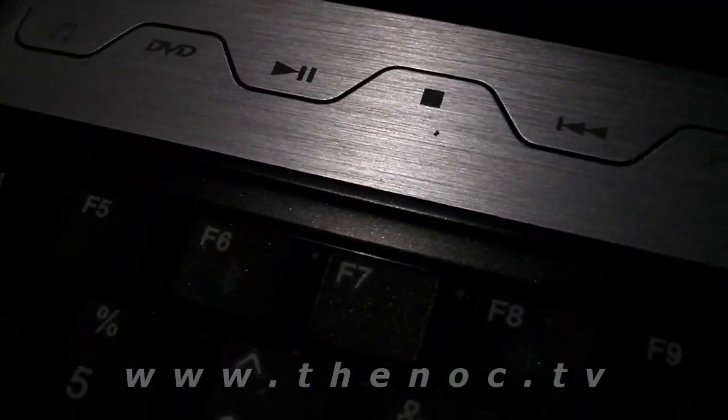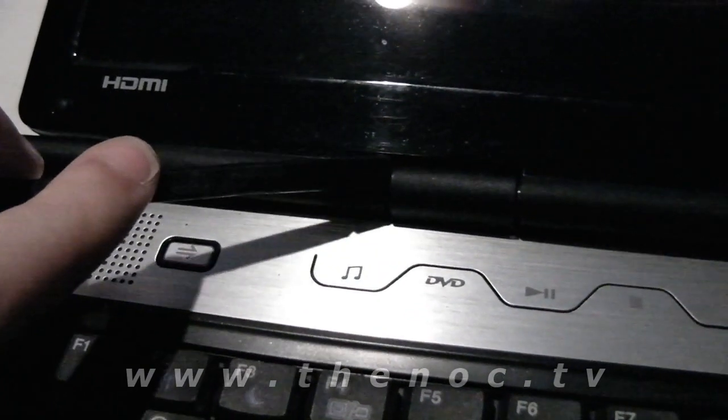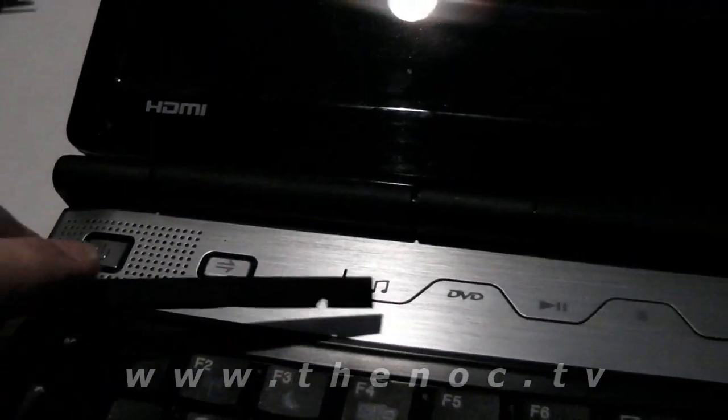Some laptops you might have to go through and actually start with the middle piece here. This camera is having a fit. Start with the middle piece here, pry that up, and then work from there, or going from the end of the hinges, work in the middle, trying to pull that up.